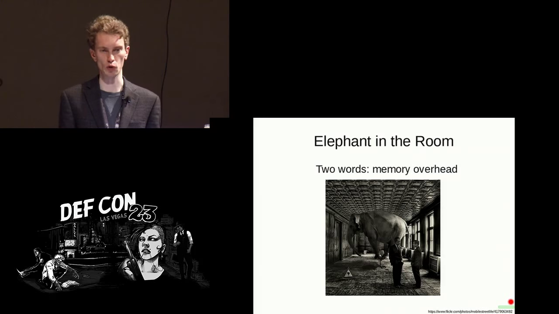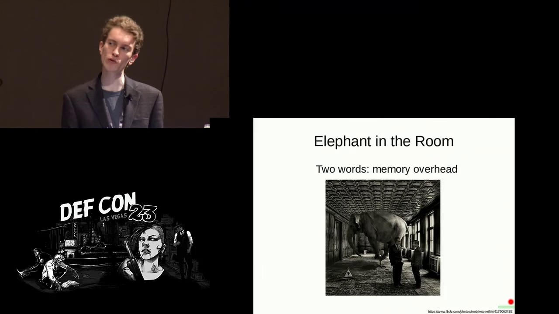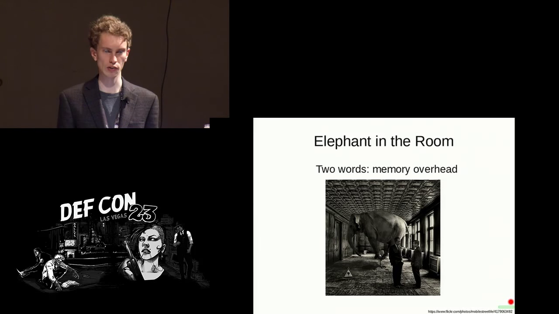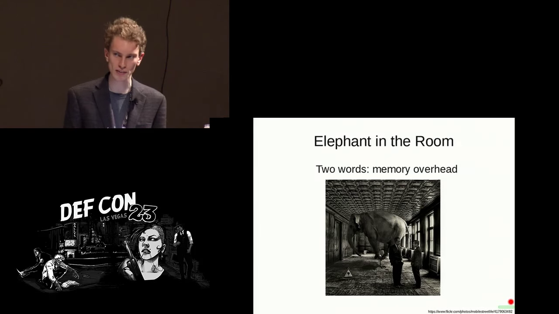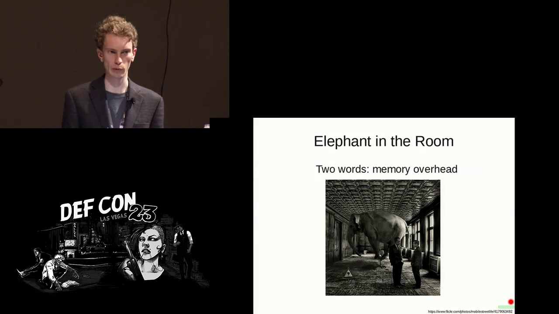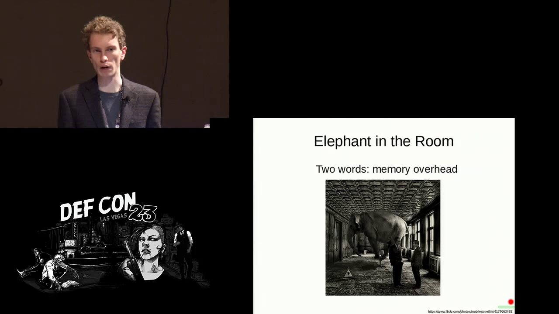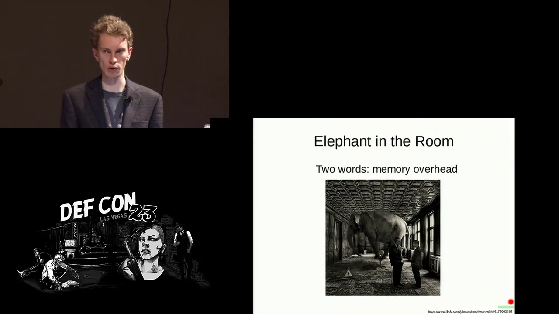If you read the academic research papers on this topic, it's actually kind of amusing. Almost everyone talks about CPU overhead and how there's almost none of it in any of these schemes. But the thing they're not saying is every time you do fine-grained randomization, you give up the ability to do shared code pages. You lose the advantage of shared libraries, which is a pretty big deal. If you look at just libc, which is roughly 2 megabytes of code across 200 processes, if you're able to share that, that's like 400 megabytes of memory savings. And that's just for one library.